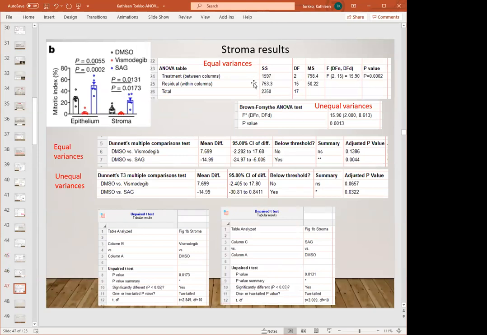Excuse me. I ran the test doing equal variances and unequal variances. And the thing is, you do come up with about the same conclusions, whichever variation of the ANOVA you ran, as a demonstration. I don't recommend you do this. You choose the one you're going to do based on your data. But you see, we come to a different conclusion from what they did in their graph. For their stroma, they said there was a difference between the DMSO, sorry, and the V group. But in our data, it said it was not significant.